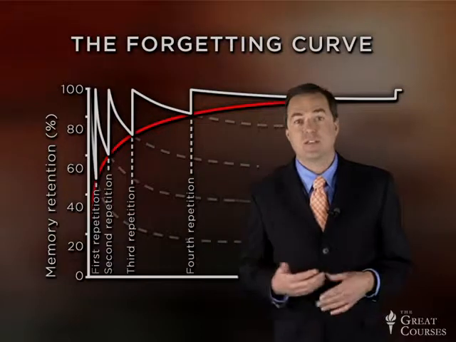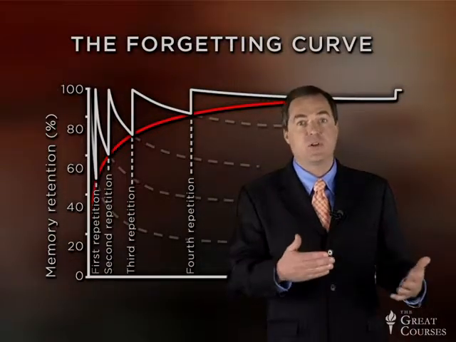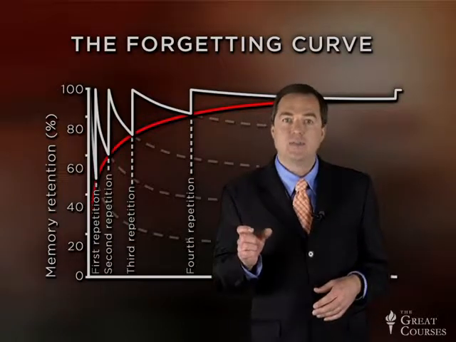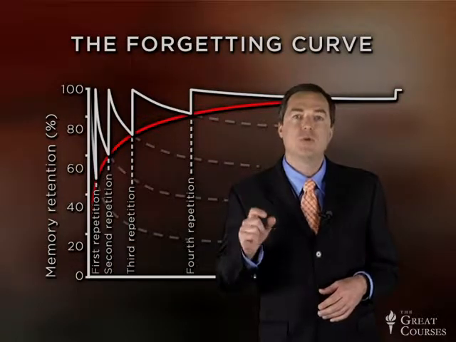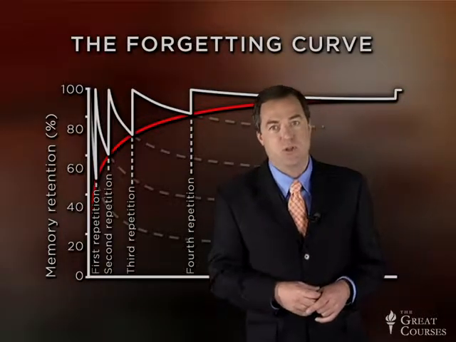Ebbinghaus discovered one more really important and fascinating thing with these experiments. With some of the studies, he would learn the trigrams, then forget the trigrams, then relearn the trigrams, and then, here's the new thing here, track the forgetting that took place after the relearning. The forgetting process still took place, of course. Just because you've studied something twice doesn't make it stick perfectly in your memory forever. But the forgetting took place more slowly. In some cases, really significantly more slowly.